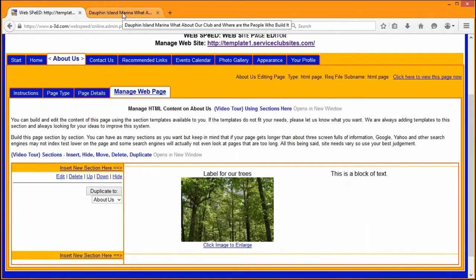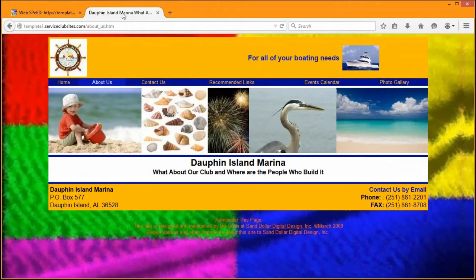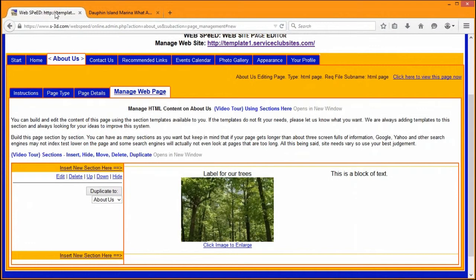And if I go to the web page, which you'll notice I've got up here in another tab, and we've talked about multi-tab browsing. When you use this link in the upper right-hand corner to go to the page, it should open up in a new tab or a new window. And that'll allow you to have WebSpeed open in one place and be able to switch over, see the website, check how it looks, and then come back to WebSpeed and flip back and forth relatively easily.